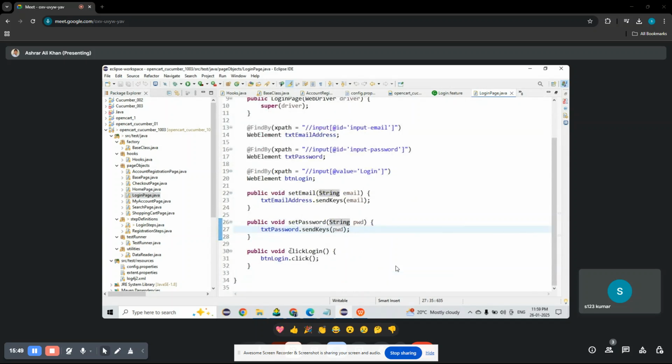After that, we can click on the login button, so public void clickLogin, btnLogin.click we can perform.